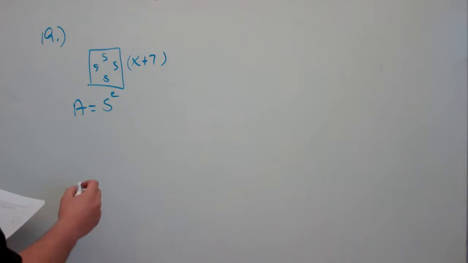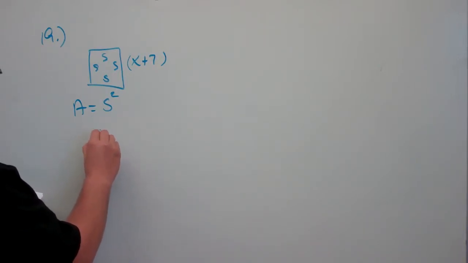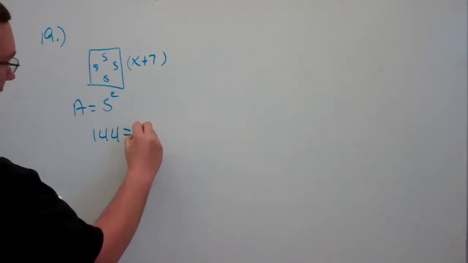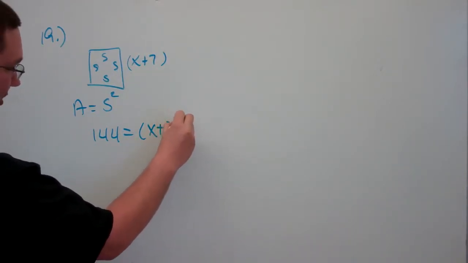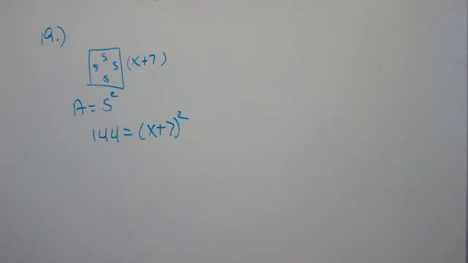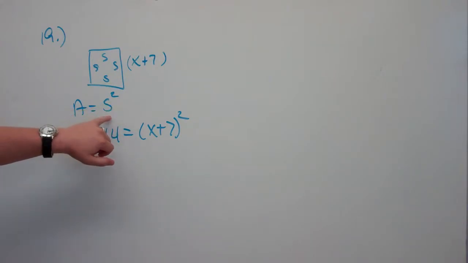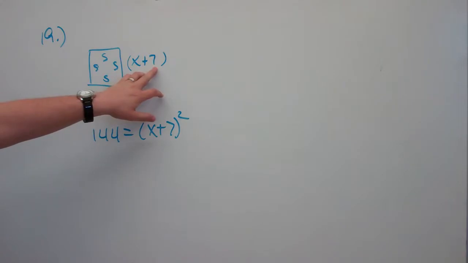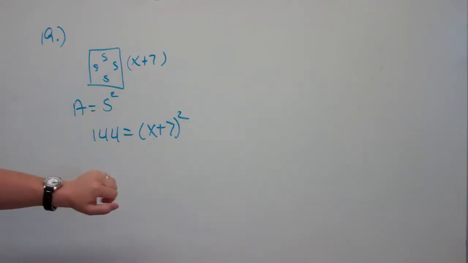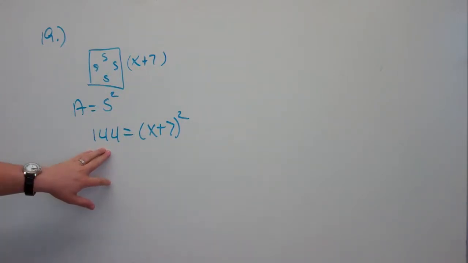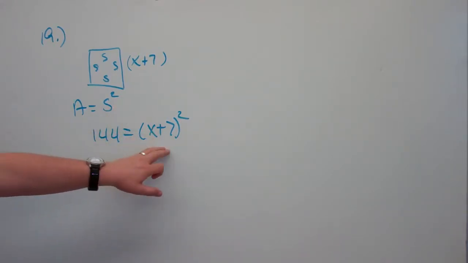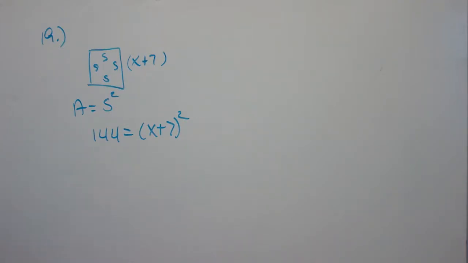Alright, so now our area equals 144, and since we have one side length, we can plug that into our formula, x plus 7 squared. Right, so here's a formula. Remember, we just found a side length. Since our area equals a side squared, once we found a side, which is, we don't know the original, but we're extending it by 7, so x plus 7, we set our area, which they gave us, to 144 equals x plus 7, and since it's side squared, it's x plus 7 squared.